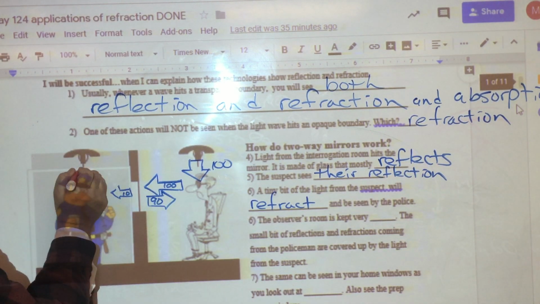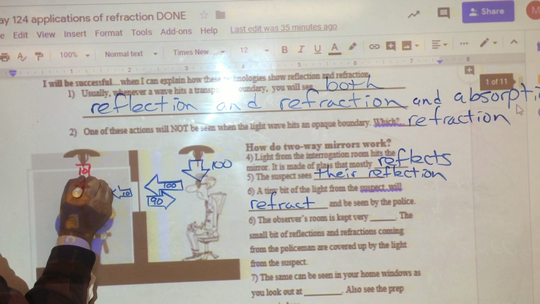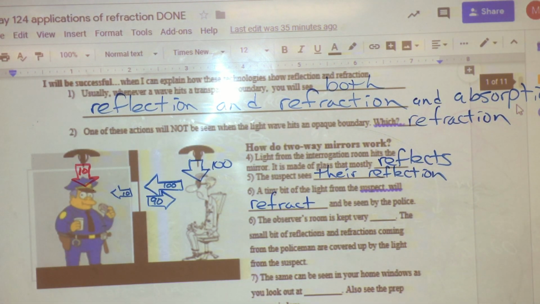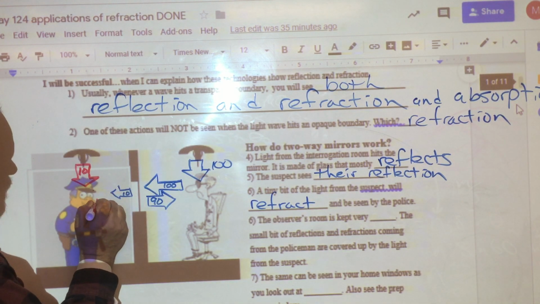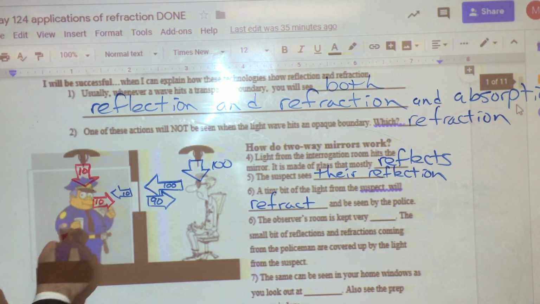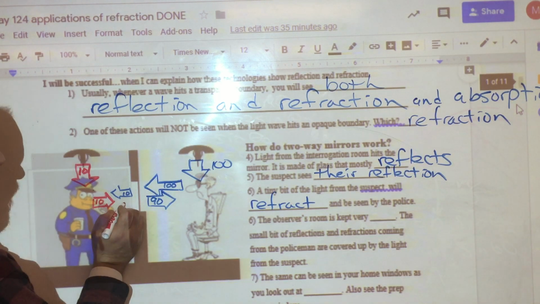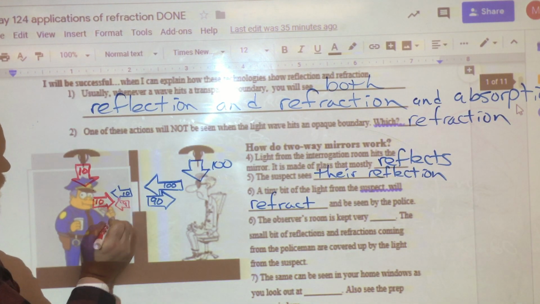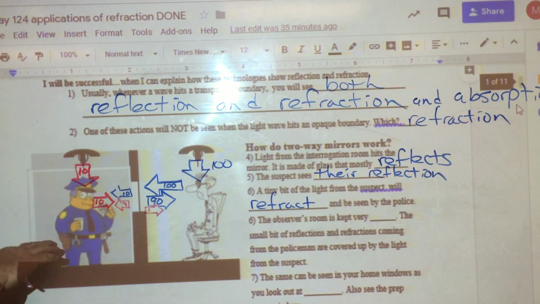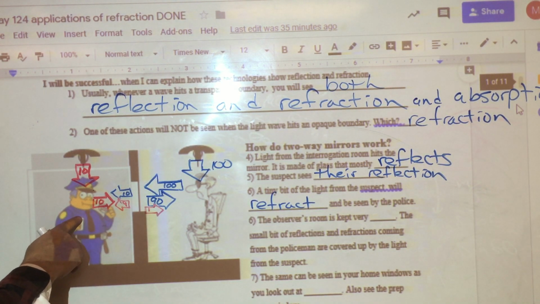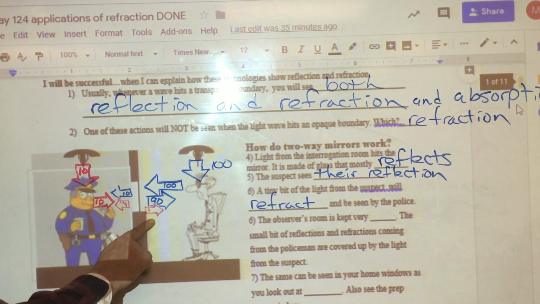In the observation room, they always have the lights much more dim. Let's say they only have 10 units, 10 photons coming down off that dim light bulb, hitting the policeman in the face and bouncing off. So we have 10 units going towards the mirror. Now, most of the light is going to bounce back. 9 units will bounce that way, but one of the units will go forward. And so in this situation, some of the light from the policeman will end up going to the suspect, but it's only 1 photon.